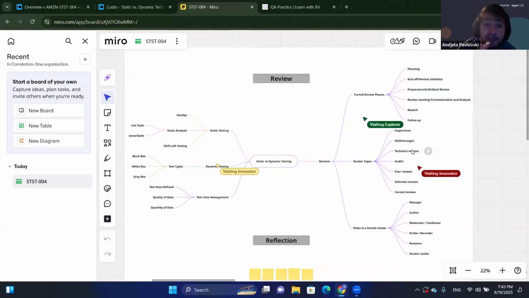We also talked about types of static and dynamic testing. We discussed what are some static analysis tools that we can use, like lint tools, SonarQube. We discussed the DevOps approach, how combining testing and development and operations together helps static testing and supports shift left testing, so testing as early as possible.